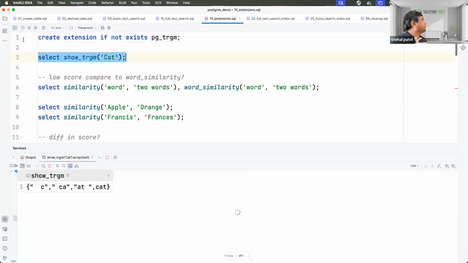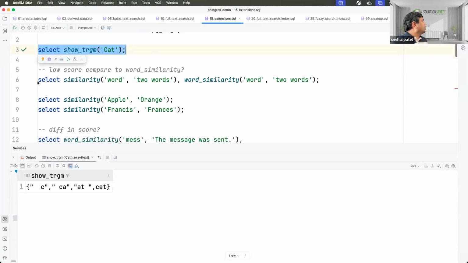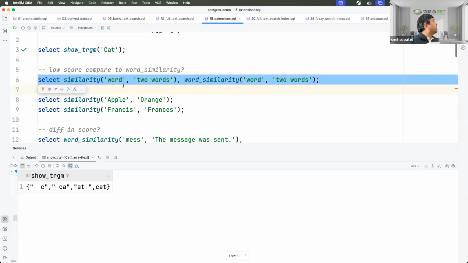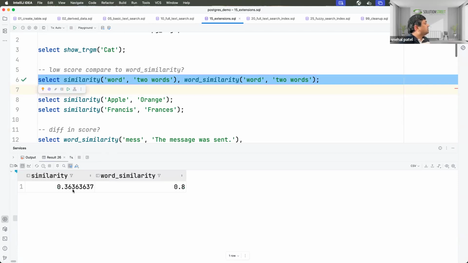This is for displaying trigram. And let's look at the result of similarity search. In the first one, this is to detect the misspelling, and the second one is to detect the substring. If you look at the result, the similarity score is low, even though the word appears exactly, because for a similarity search, the length also matters. Since the second substring is lengthier, the overall score goes down.